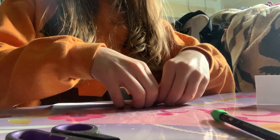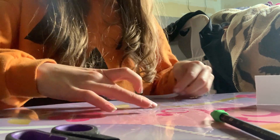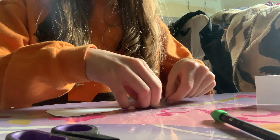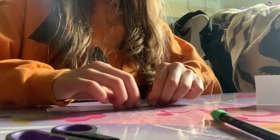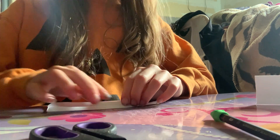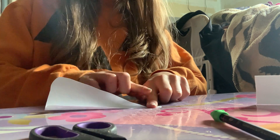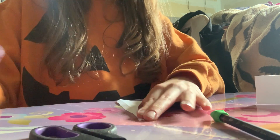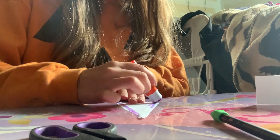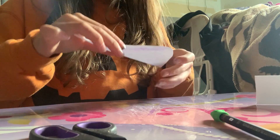Then you want to take your other one. I already have a slit in the center of it like that. Excuse my disgusting nails — I was painting earlier. You want to repeat the same thing that you did earlier. It may rip, but that's okay. It'll still work. Because mine just ripped. Make sure you fold it back like that — try and fold it as much as you can back.